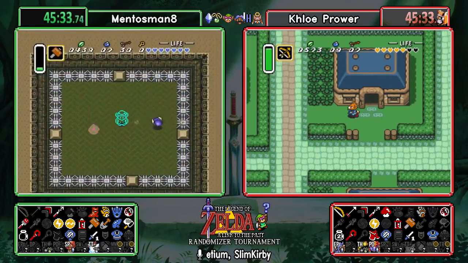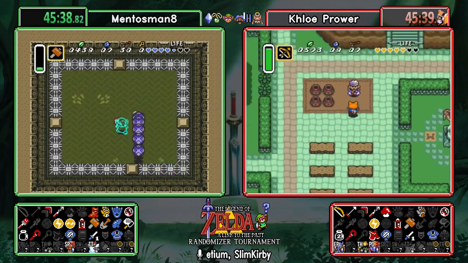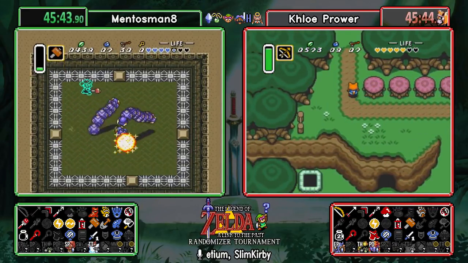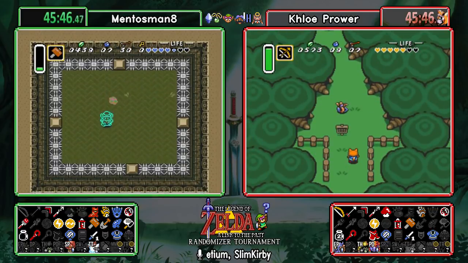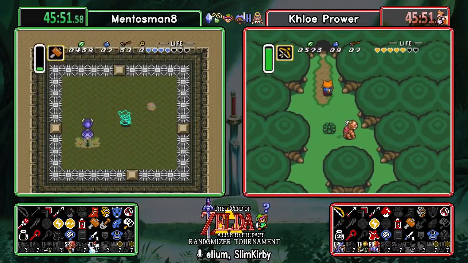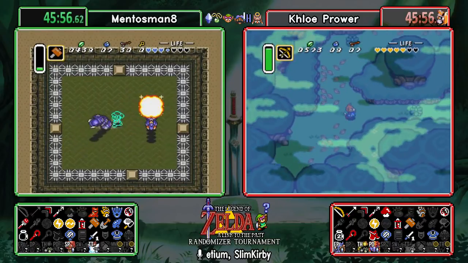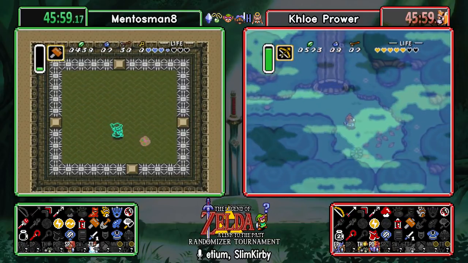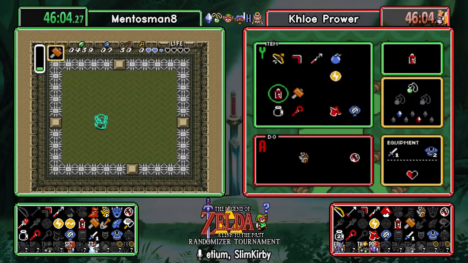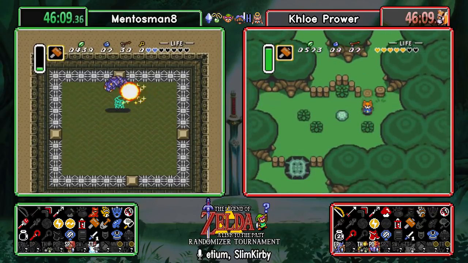And Mentosman round 2 with Lanmolas. Can use the hammer this time. Hitbox a little harder to work with, but it'll do more damage. And Khloe's finally gonna make his way to the Village of Outcasts. We'll pick up the Flippers and maybe the Boots if he goes all the way through Thieves Town. Meanwhile, Mentos down to just one more Sand Snake left. And he gets him.